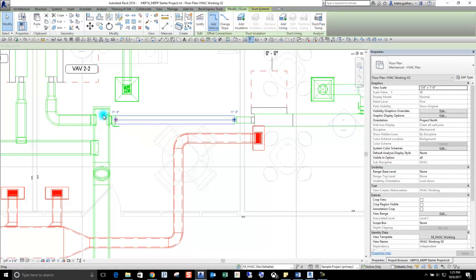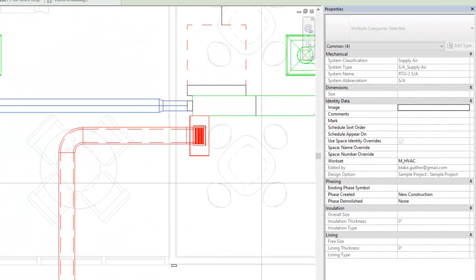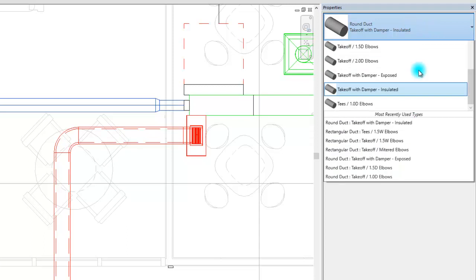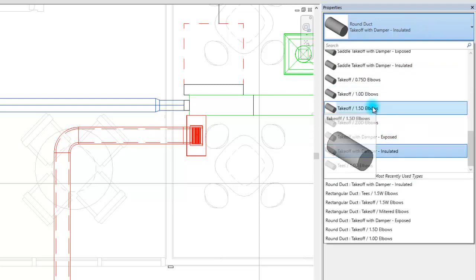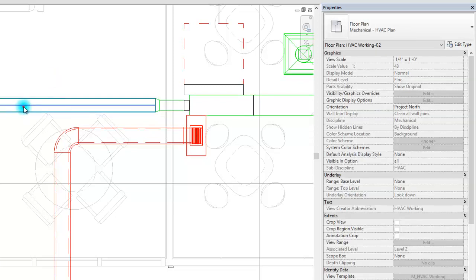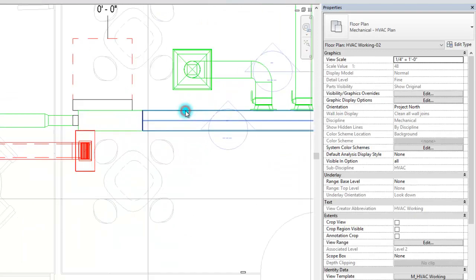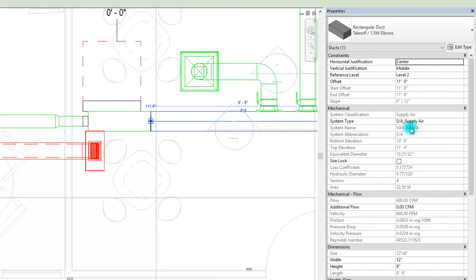And so here's a great situation where I don't want the damper here, so I actually want to change this type to be, let's select it, hit change type, and we just want the conical takeoff. And the elbows don't matter because I don't have any, but we're going to update that. So now this system here, as soon as we connected it to the supply system from the rooftop unit, this updated. However, this now becomes a subsystem down here, VAV 2-1.